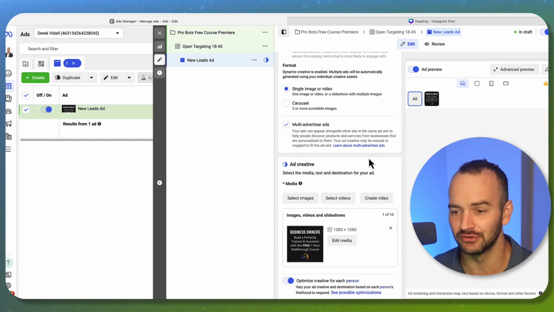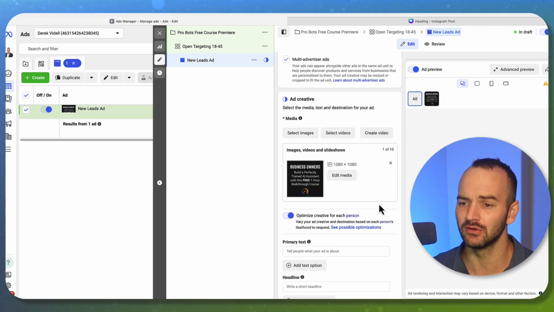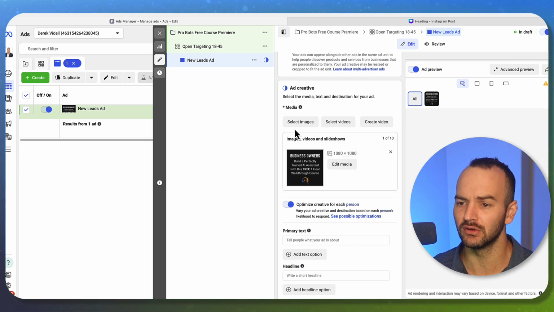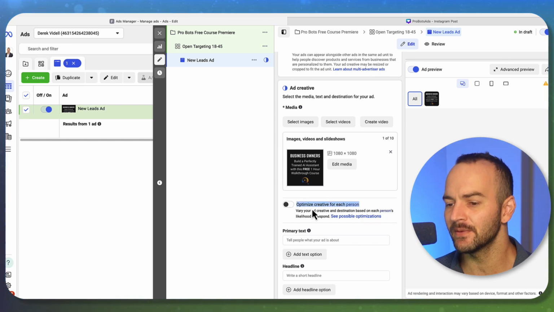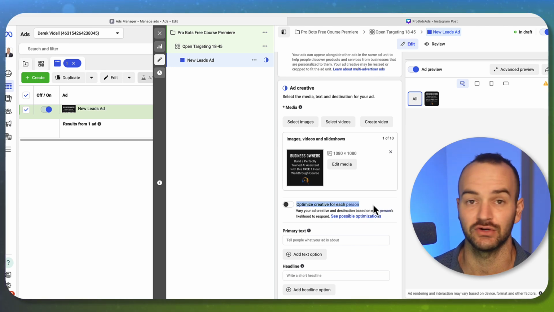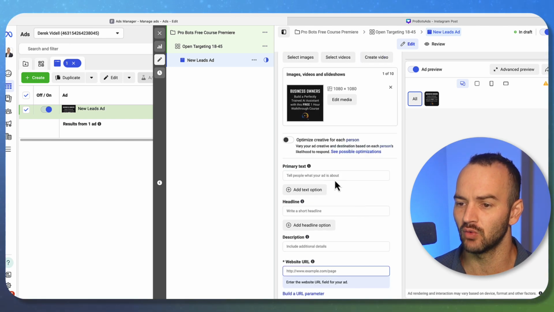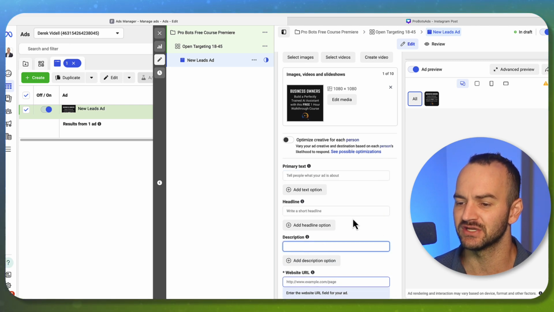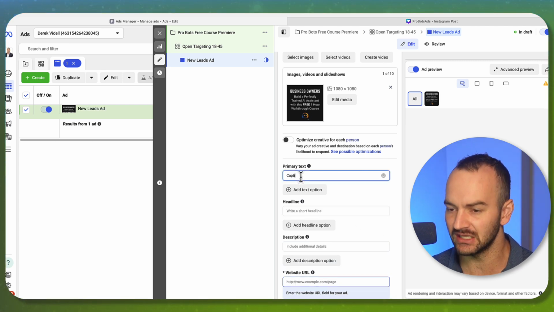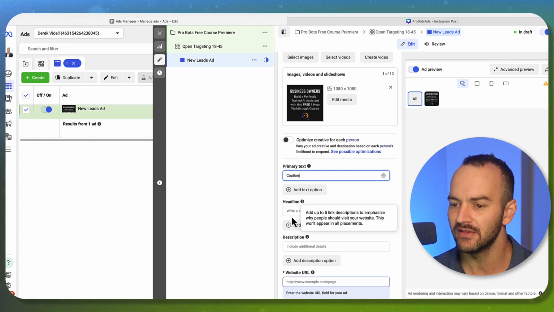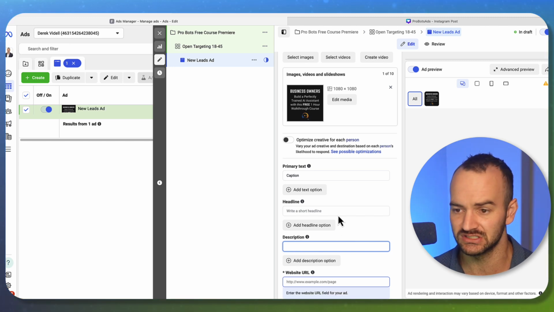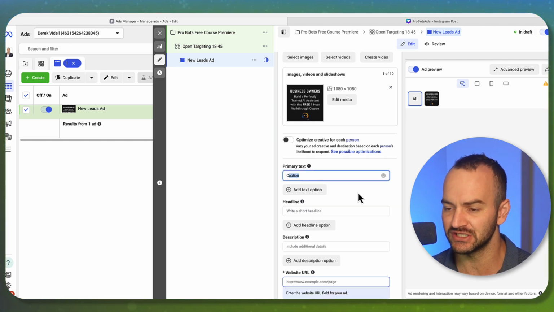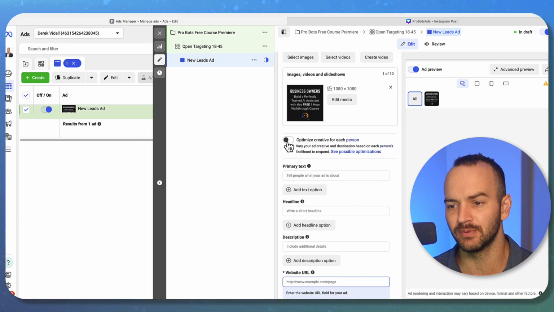I'm actually going to go through and turn off dynamic creative and show you what that will look like real quick. If you have dynamic creative on, you will select your images or videos that way, and then you will turn this off. This is one of the worst things that you can possibly turn on. It will say optimize creative for each person or optimize text for each person. What it will do is swap your primary text and your headline and description, and it will interchange them. And this is your freaking caption. This is your long caption. This is usually a very short 3 to 5 words. This is usually 1 to 3 words. It should not be in place of your caption. It makes the ad make no sense. This is the worst button that you can turn on.